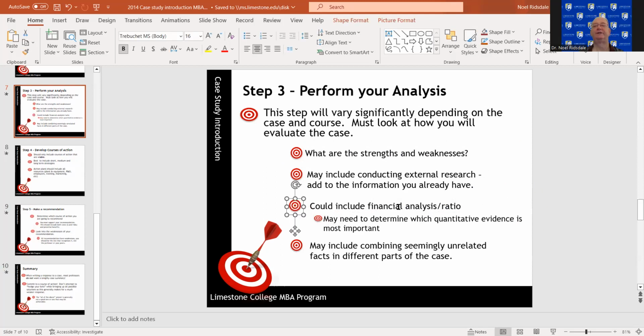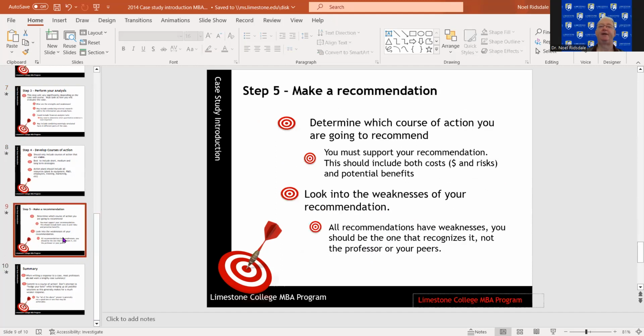This article review here is where you're looking at research. What else is out there on the horizon? What have other people done? What in this situation might you be able to adapt to work here? This is how you analyze complex problems and find solutions to those. Making a recommendation, decide what you're going to do.